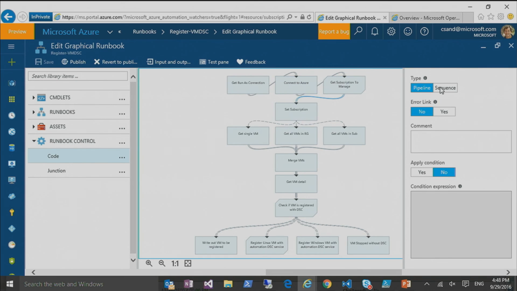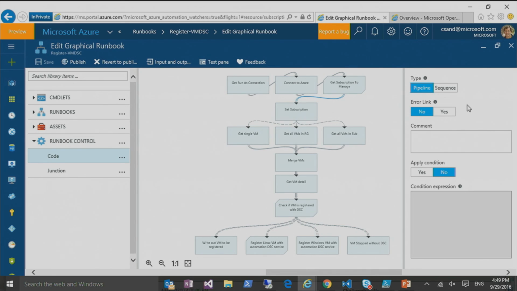The next type is a sequence, which means that, unlike the pipeline where if activity A does not output anything, activity B does not run, with the sequence the next activity always runs, but it gets the output from the previous activity as an array of objects.